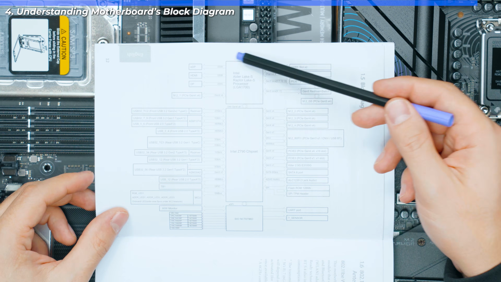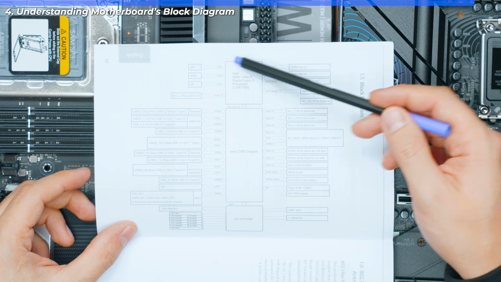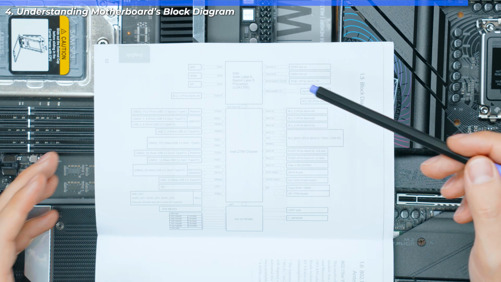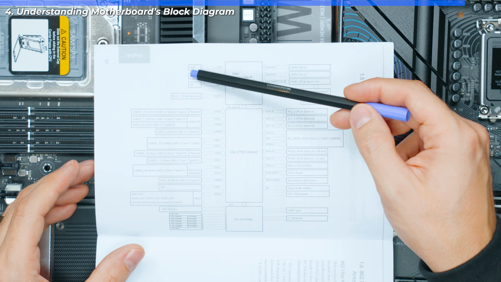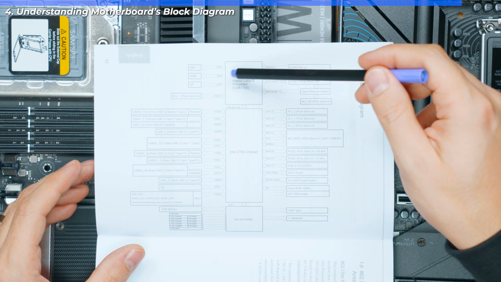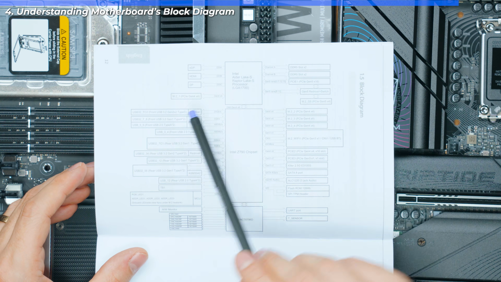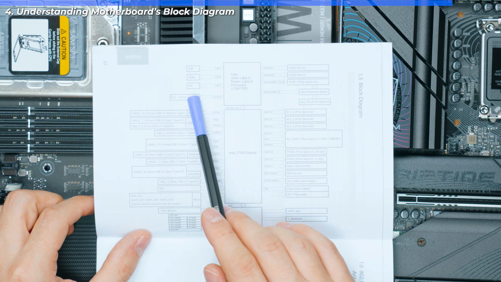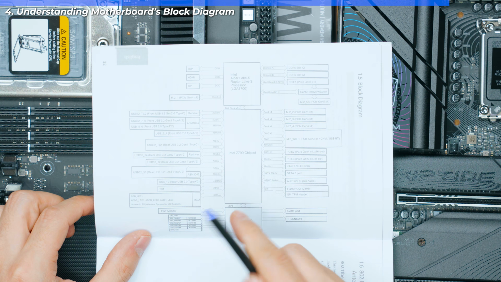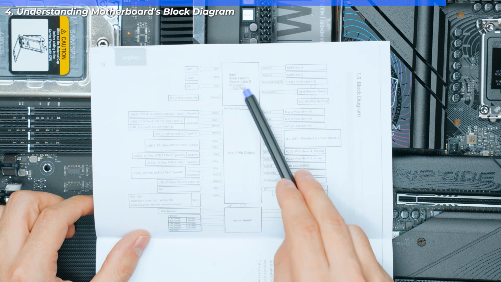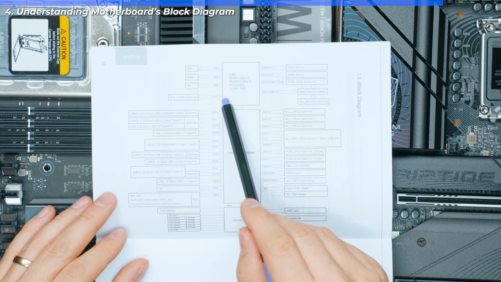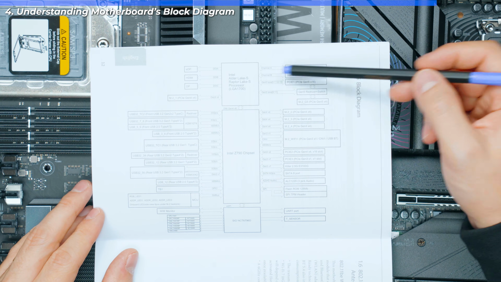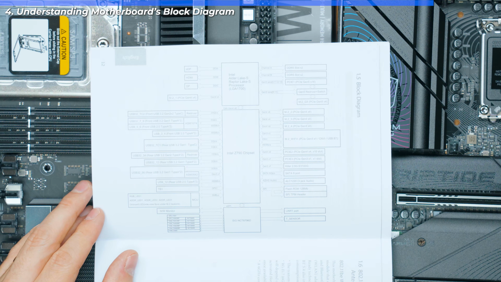And here we can see that this top bit here is the actual CPU. So we can see what's connected to the CPU and some of the I/O. You can see that there's the DisplayPort and HDMI from the back of the motherboard that comes straight to the CPU. Then we can see the M.2_1 is connected to the CPU. So we've got PCIe Gen 4 x4 lanes. So this is the +4 lanes on the Intel here connected to the CPU. Then we've got some DDR5 slots that are connected directly to the CPU, which makes sense as well.